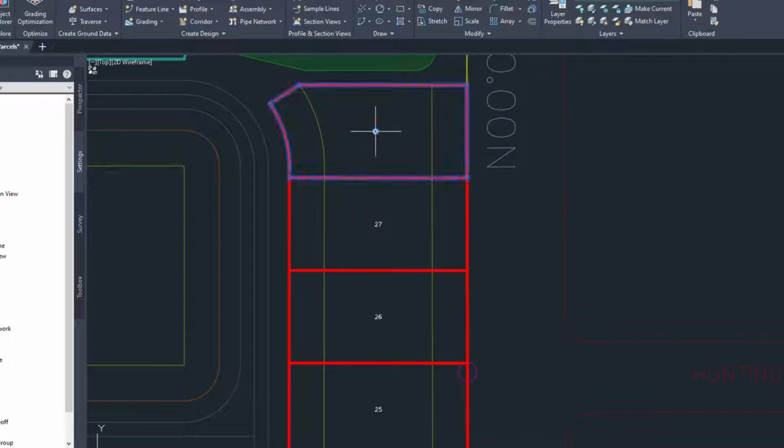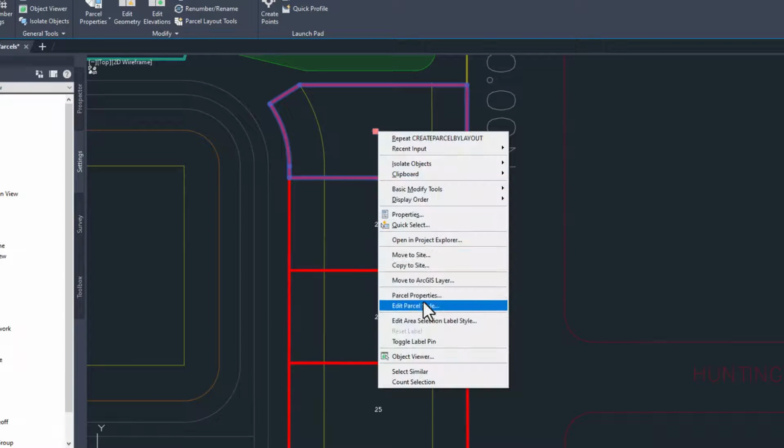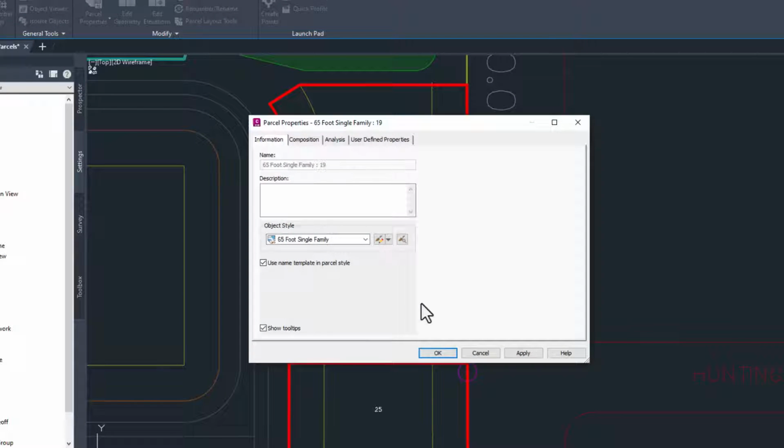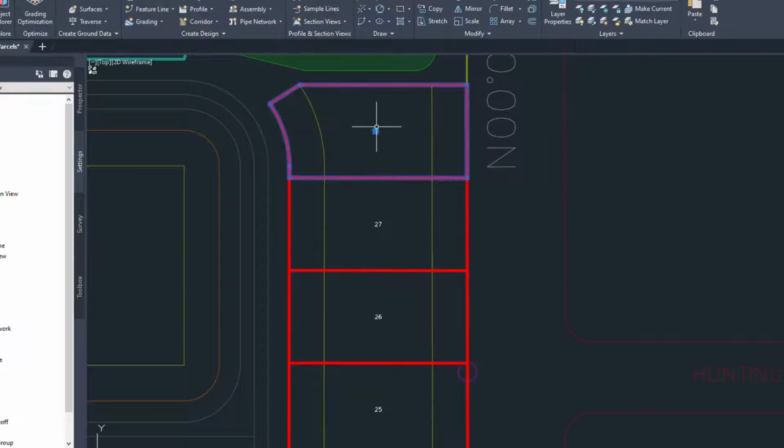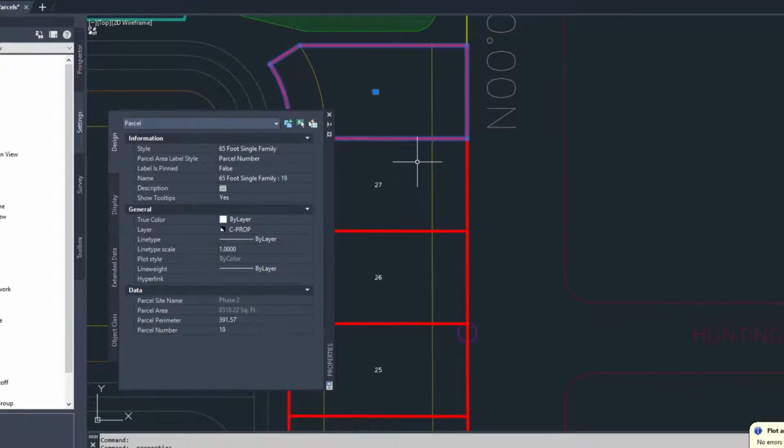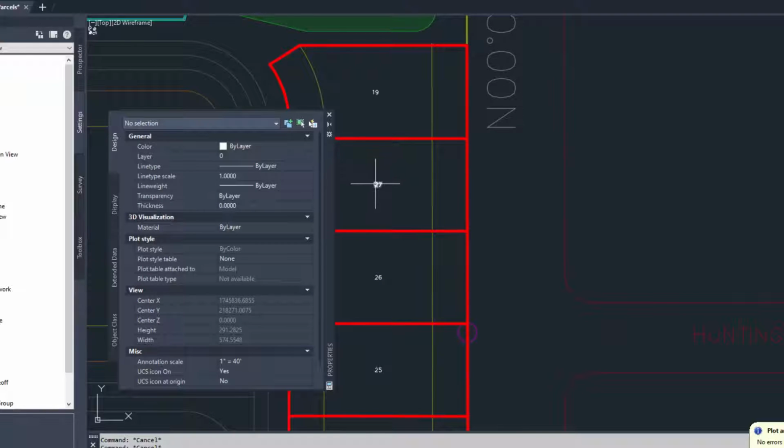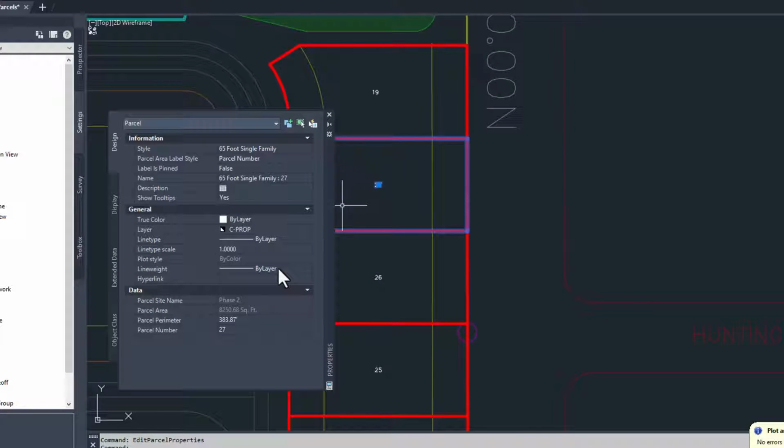And I'm going to check this guy. What does this leftover piece end up with? Oop, not parcel properties, regular properties. 8,500 square feet. That looks pretty darn good. Let's check this one. 8,250. This seems much more reasonable.